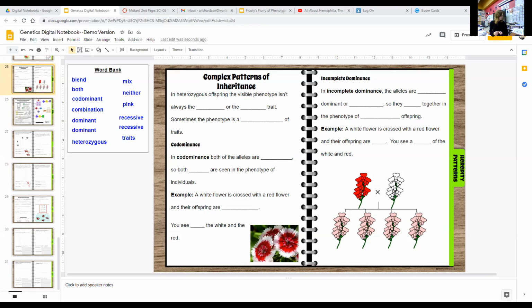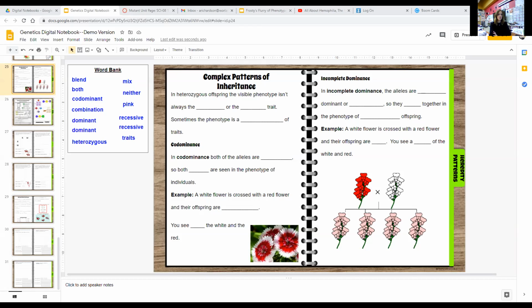So if we look at this Punnett square that we have here up on the screen, we're going to say there are two alleles. For hair color, we're going to go really outrageous. We have a red trait and a blue trait. A red allele we're going to say is R, and a blue allele is B. So what would be the resulting phenotype of a homozygous red, meaning it has two red alleles, and a homozygous blue, which is two blues, if the alleles show codominance?